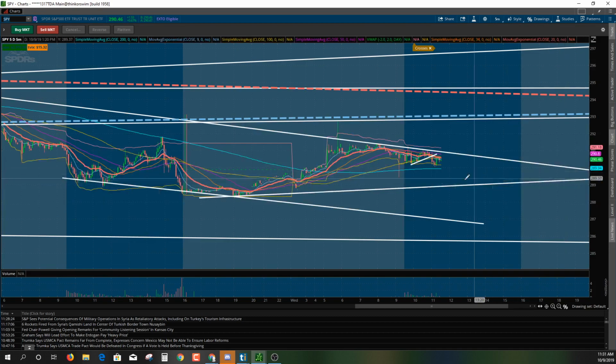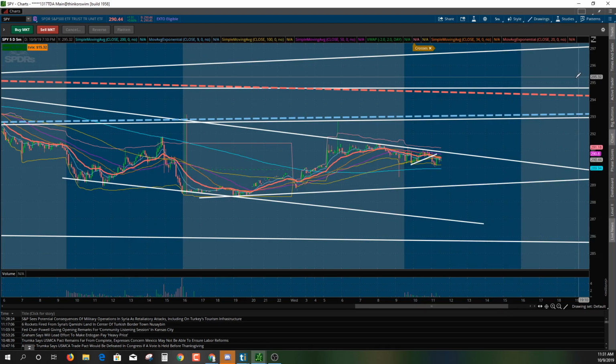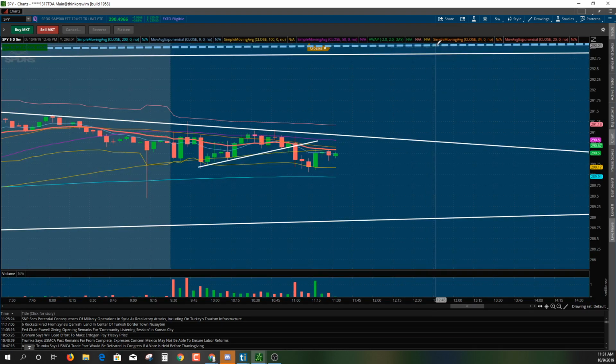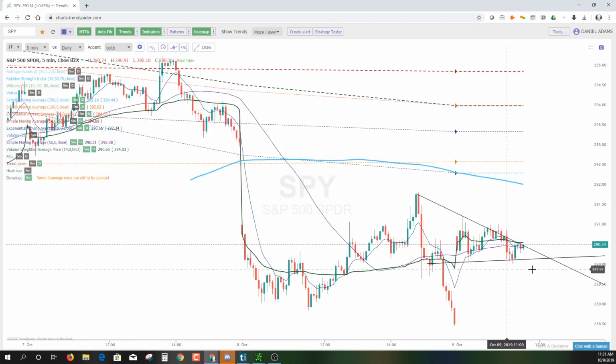Here's kind of what I have drawn on my Thinkorswim chart as well. I've got fibs loaded, I don't want fibs right now. So we'll see if we break this right angle. Again, 292.50, 293, big resistance zone for me. There was a lot of volume right here on that candle to kind of save it off of lower VWAP. We've got VWAP coming up right here at 290.67, so we'll see if we'll cross that or not.